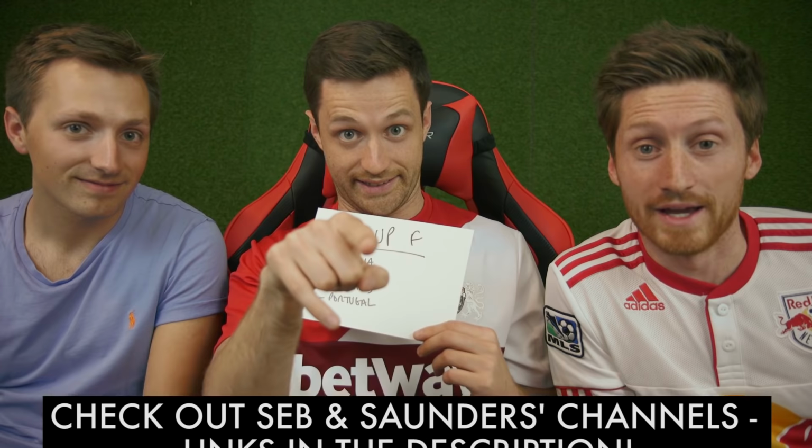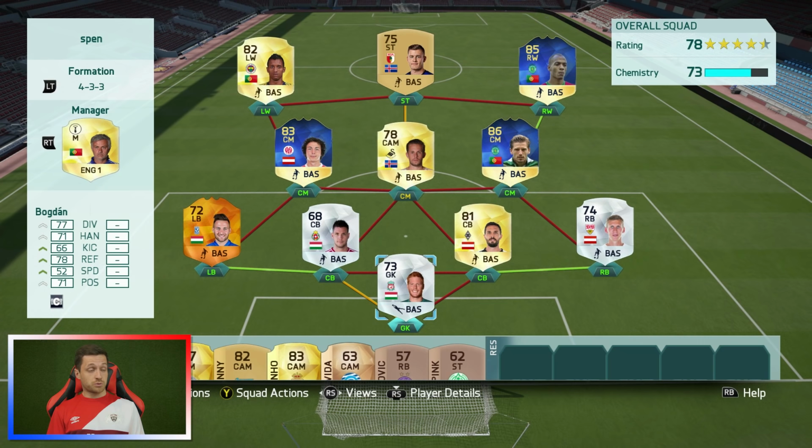Right, guys, I'm not going to lie to you. This was a challenge. I haven't done very well. I haven't built a very good squad. I'm not confident at all. I've got no real big names in there. Obviously, no Ronaldo or Alaba was allowed for me. Let's start at the back.